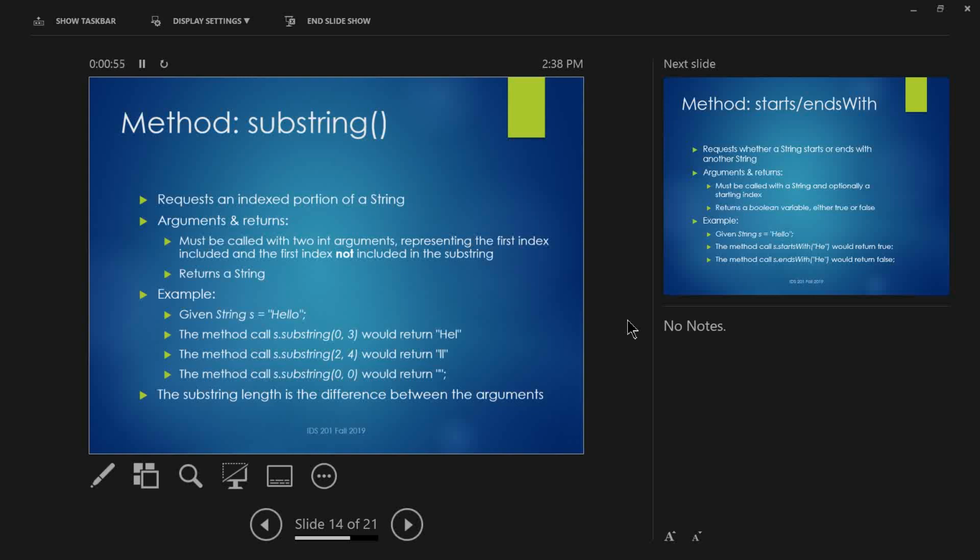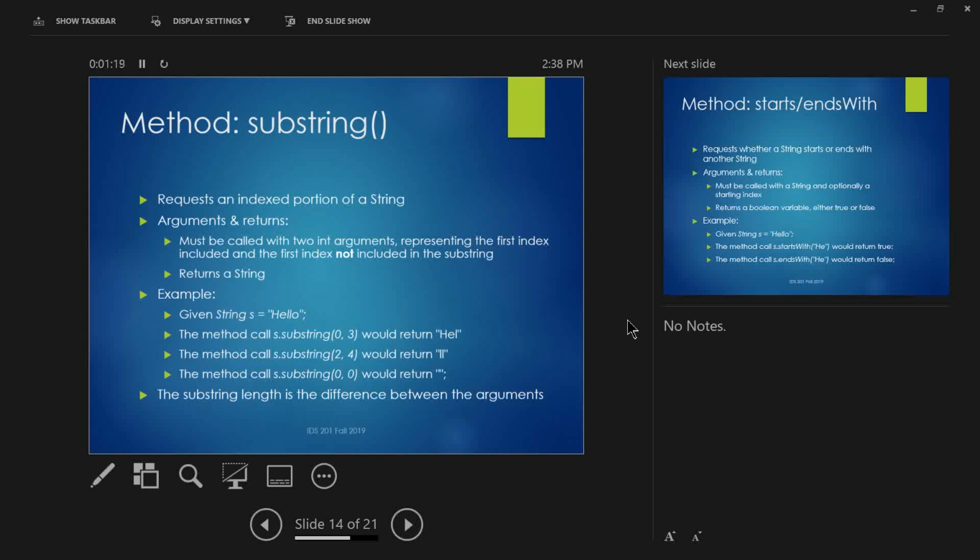If I start at 0, I include 0, 1, 2, but not 3. I'm getting 3 things. 3 minus 0 is 3. If I start at 2, I include 2, 3, but not 4, so 4 minus 2 equals 2 things. So the substring length is the difference between the arguments.